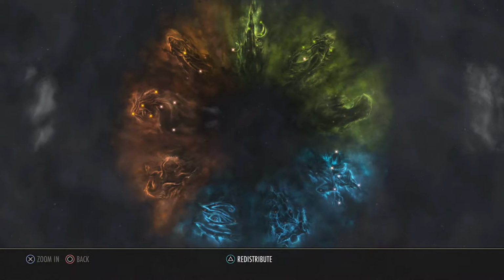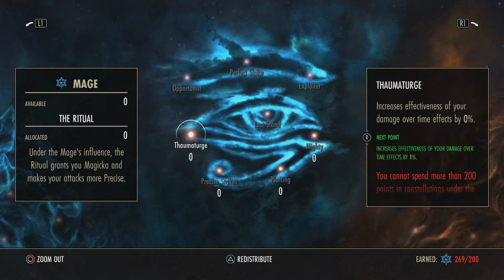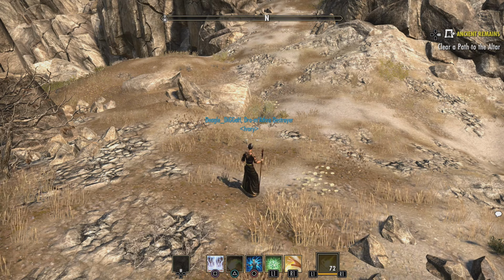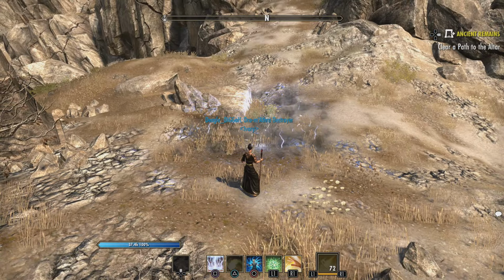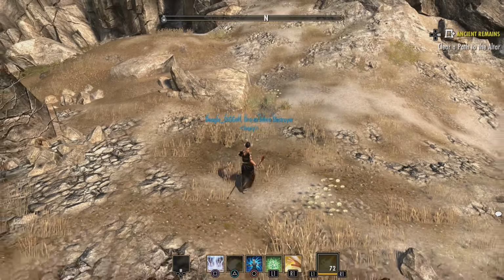Why is that important? In the Champion Point tree, we have a passive that's called Exploiter. If every magic DPS in your group can put 75 points into Thaumaturge to unlock Exploiter, off-balance enemies will take 10% more damage, and that is huge because you can keep your enemies off balance a lot of the time. So almost the whole fight they can be set off balance. I think at least 60-70% of the time they're set off balance.